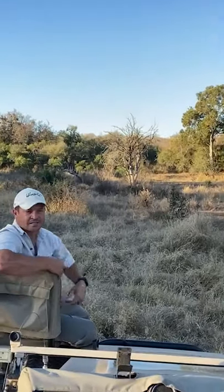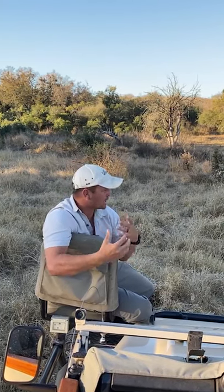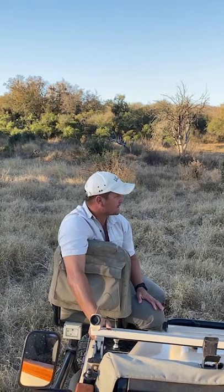Just something for the folks at home and viewers that have never been on safari before: you notice with that female elephant how her body language was relaxed. She had no issue coming that close to the vehicle, purely because she decided to approach us. Brad parked in a perfect spot in that she chose a direction, we didn't block her path, and that's what makes a sighting so incredibly special, and lets us relax and enjoy seeing these lovely big animals from so close. There's a perfect example of watching animals' body language. You could see that she wasn't aggressive, she was relaxed. She approached the vehicle, which allowed us to get such a fantastic sighting.